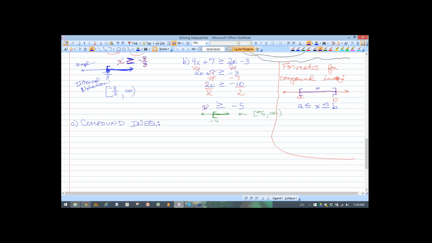So this is an interval. We want to read these from left to right. I said you can read it from right to left, yes, but usually you want to try to read them from left to right. That way your smaller value is on the left, and you're going up to the bigger values towards the right. That will be a useful thing to remember in the future. Reading these from left to right can be quite crucial in helping you understand how to do these and remember how to go about it.